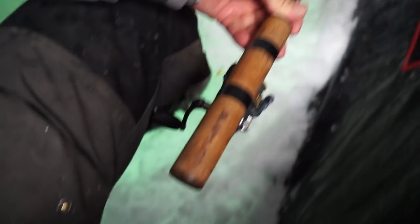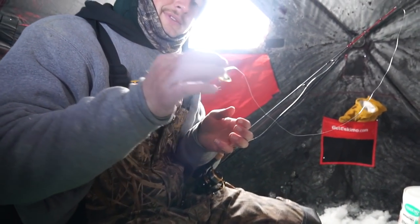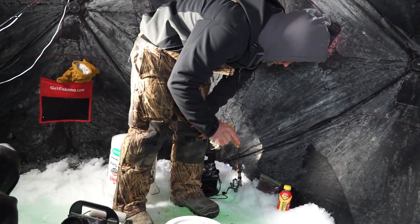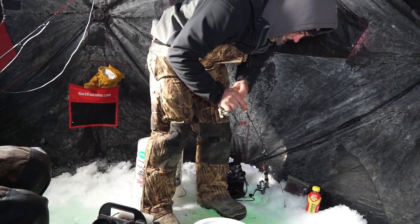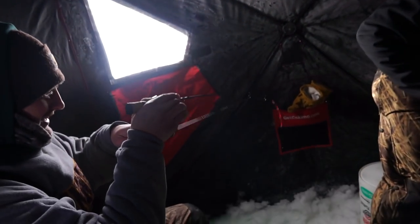It's very cold outside so we're not going to do any hole-hopping. We're just gonna be inside the shack, get the heater up, and get straight to fishing. I got the 32-inch Slap Shot from Frostbite connected to straight braid with a little green and pink jig — it's got a little rattles in it. Barber is starting off with a little Tantrum, and Lusk is going with something similar.